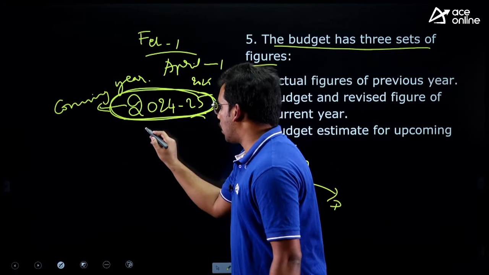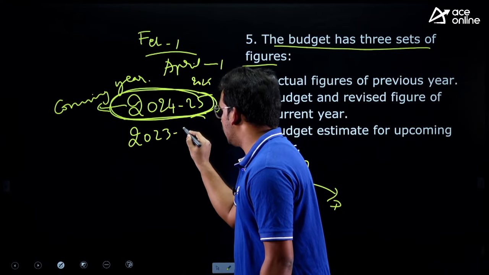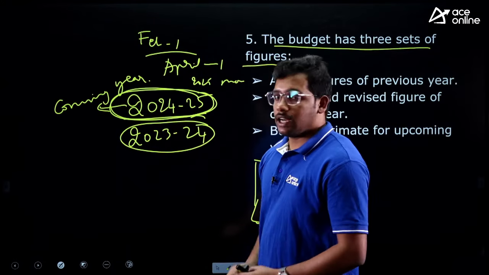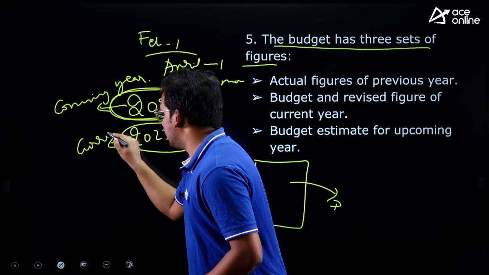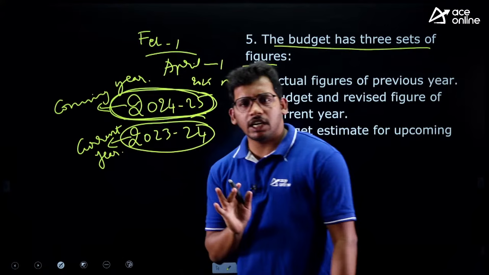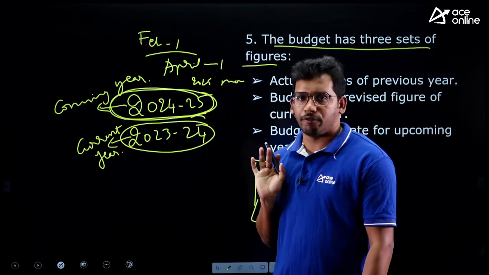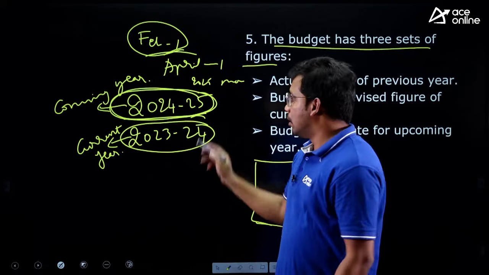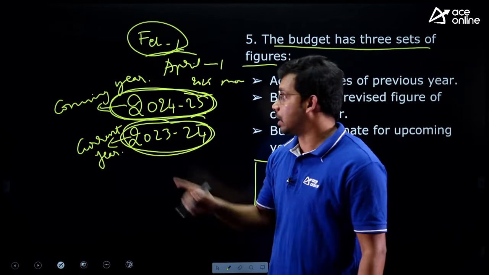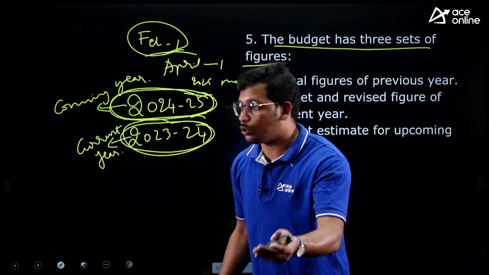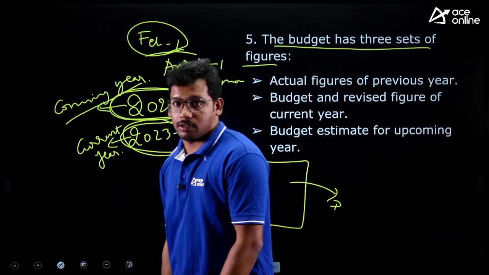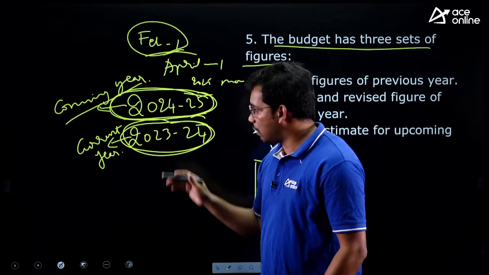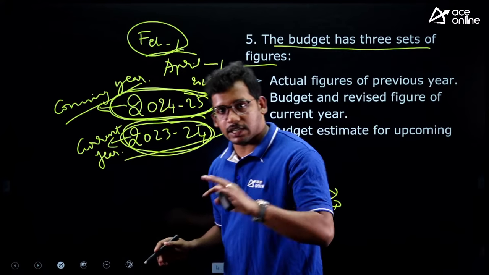Then going back towards 2023-24, last year the government provided a certain budget document. So this is the current year. Why? Any budget year is from April 1 to March 31. I have told you before, and when the budget was put forward on February 1, that means we are in the 2023-24 financial year, we have not entered the new one. Only after April 1, 2024, are we going to enter that year, right? So that is the coming year, and this is the current year, from April last year till March 31, 2024. That's why it is called the current year.